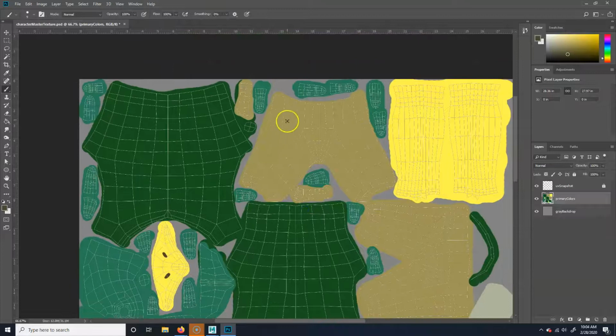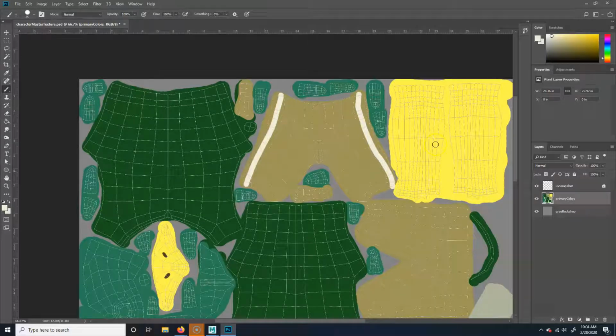maybe on his pants, maybe not on his pants. Maybe on his legs, right? Birds are usually kind of scaly looking, so maybe I'll paint a scaly thing. Maybe on his pants I'll do, let's say, a white stripe on either side. Okay. Like that. And then I'll do one over here. Okay. That looks like a thing.